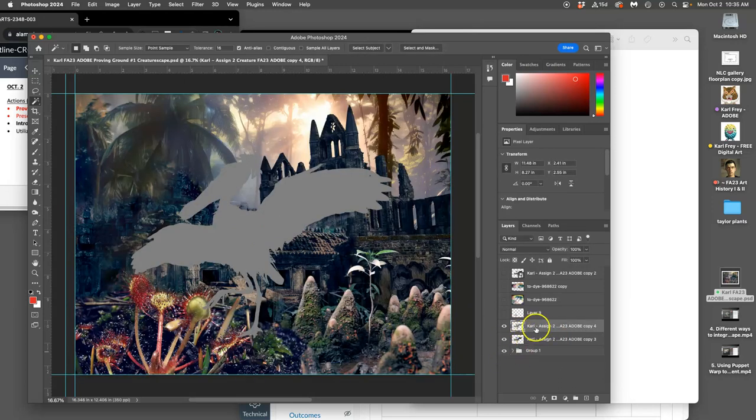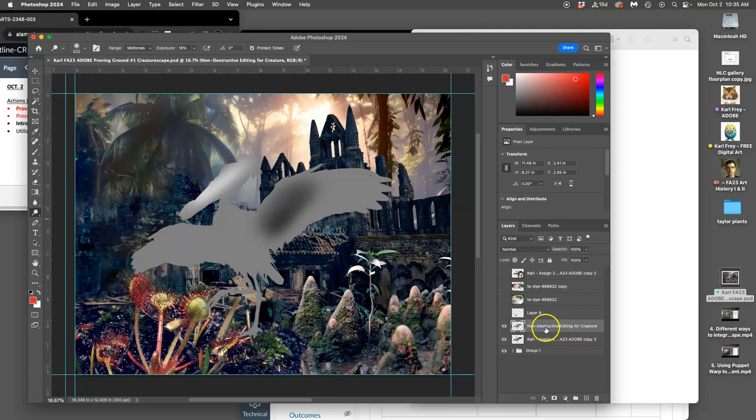Okay, now this 50% gray layer, which is on top of my creature, I'm going to name this, just so you can be clear, my non-destructive editing layer for the creature. So how does this work? Well, if I dodge and burn the gray, what happens? Obviously, if I burn it, the gray will get darker. And if I dodge it, the gray will get lighter. Pretty easy to understand, right?